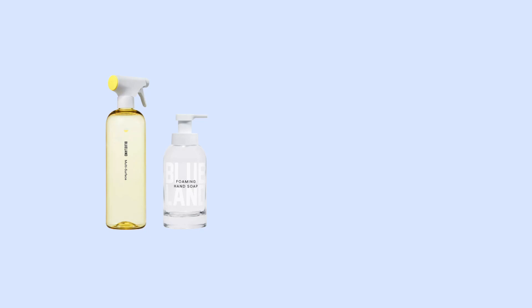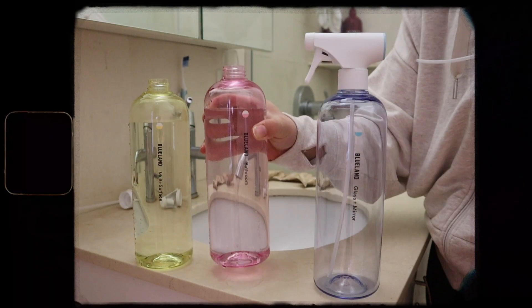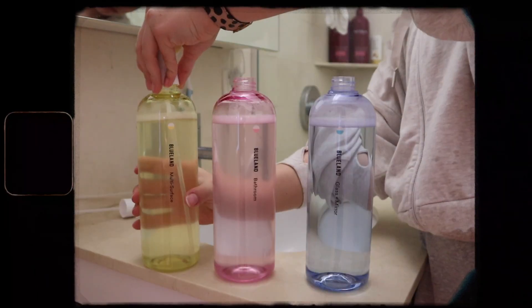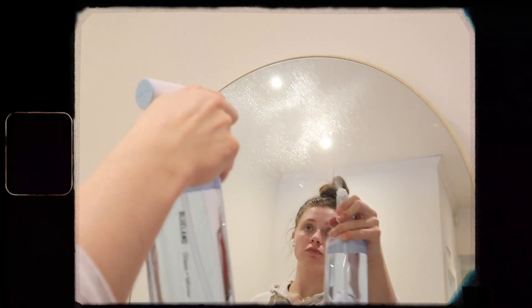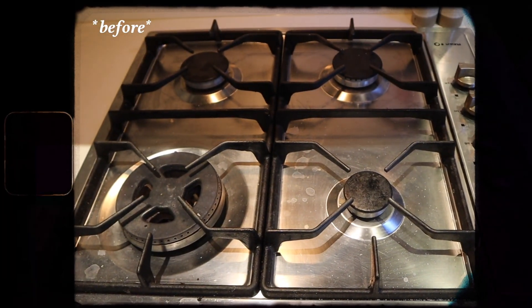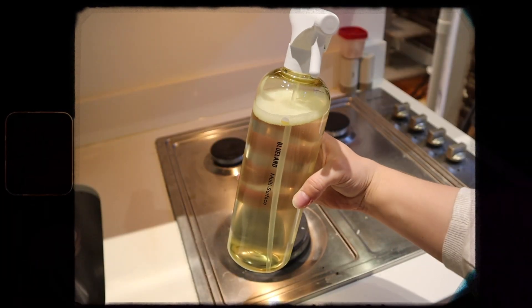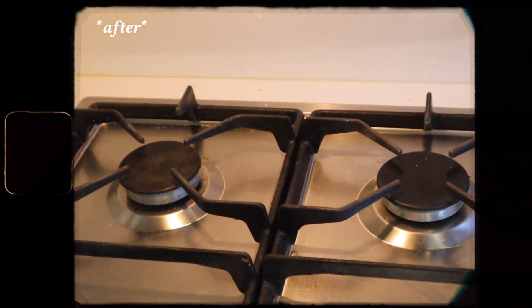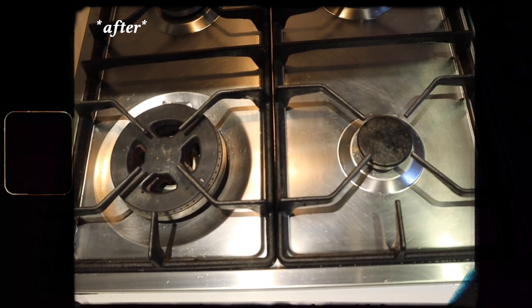What makes Blueland unique is that unlike traditional liquid cleaners that come in single-use plastics, with Blueland all you need is their forever bottle — which is reusable — and one of these nickel-sized tablets. All you have to do is fill up your forever reusable bottle with hot water, drop the tablet in, let it dissolve, twist the cap on, and you're ready to go. I usually pay around four to six dollars for a bottle of traditional hand soap or cleaner, and Blueland's tablets are only two dollars each — that's basically the cost of a pack of gum.